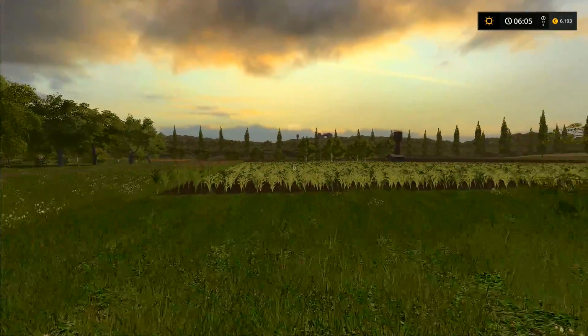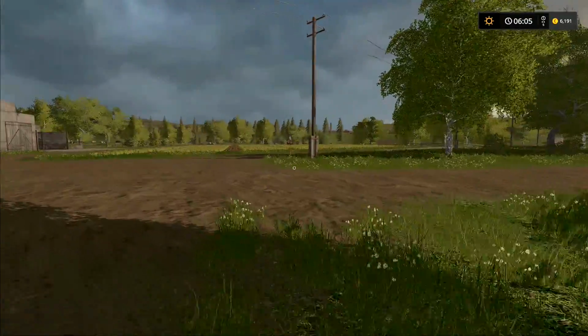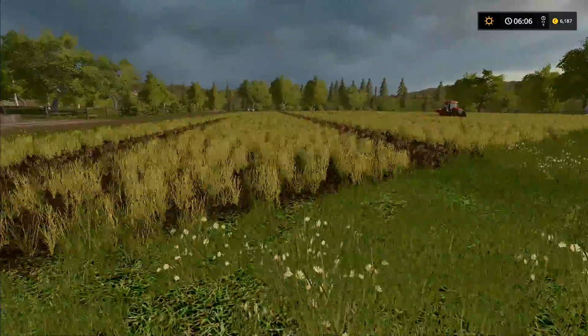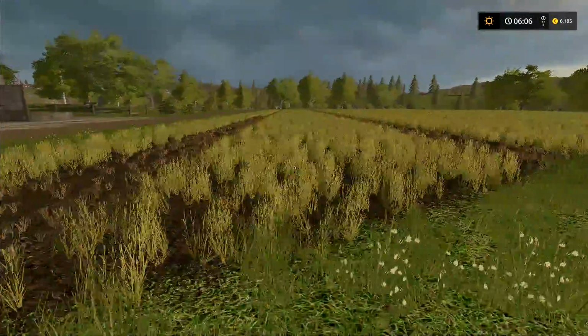So, wonderful morning. The crops are growing nicely. We've got over here the little Zetor busy doing the fertilizer spreading. It's the final coat of fertilizer that's needed for this field. I didn't quite get the lines to line up with what they were exactly last time.